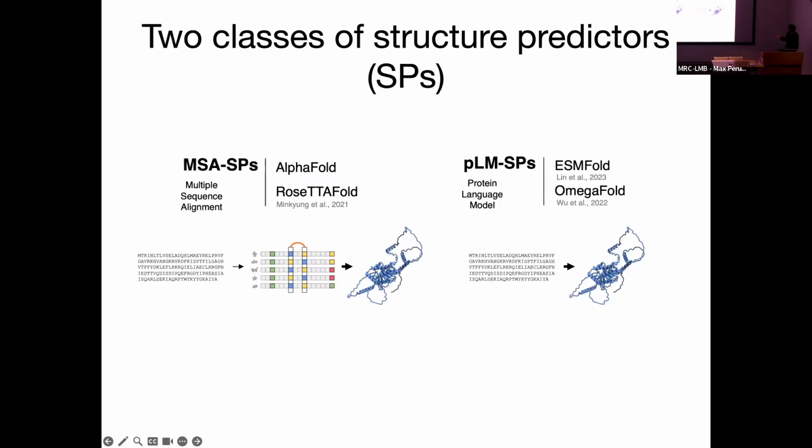And of course, it's not the only one. There's also RoseTTAFold, which works in a similar way. And there are protein language models like ESMFold and OmegaFold, where the multiple sequence alignment is already embedded in the algorithm. For that reason, they work much faster. However, they are not as accurate as AlphaFold or RoseTTAFold. And between AlphaFold and RoseTTAFold, if you have to pick one, you will probably pick AlphaFold. Overall, it is the one that performs the best.